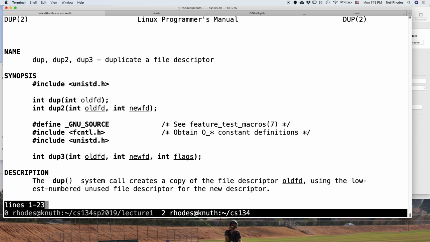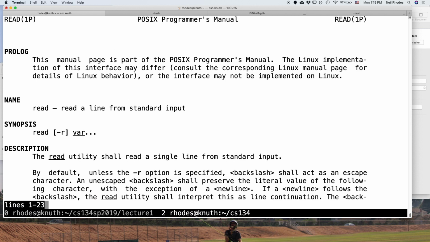So if you look up fprintf, it's going to be in 3 rather than 2. If you want to look up read, that's going to be, unfortunately, where's this one? What section? 1. It's in 1, which means it's a user command. I'm not sure what the P is. So I really want the system call read, and not this. Uh-oh, how do I do that? man space 2 space read says I want it from section 2.